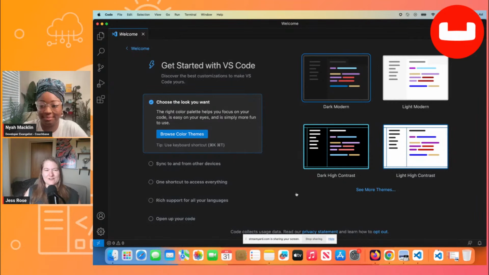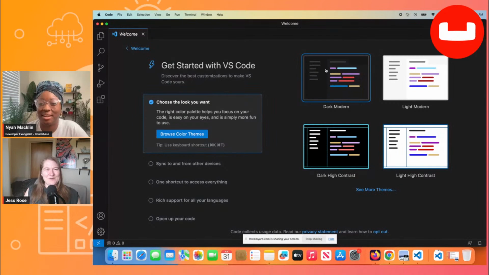Here, it looks like the first thing it wants us to do is give options for color themes. So you can customize. This is probably not the most important thing to do, but if we wanted, there's a whole bunch of other color themes, but we might want to pick one of these just to not waste each other's time, because I will be like, oh no, what about this kind of pink?